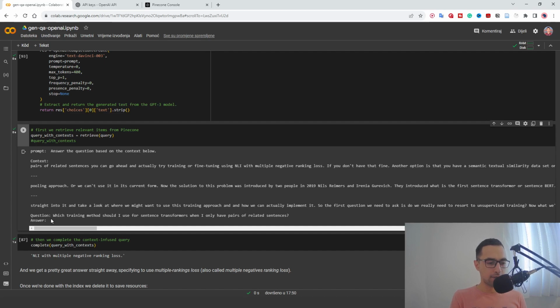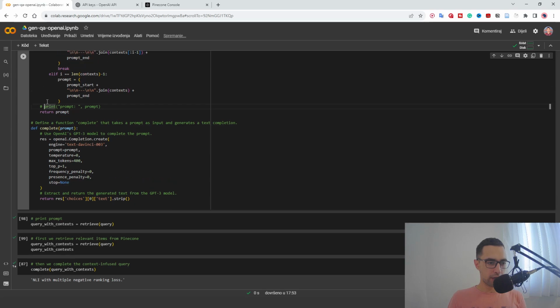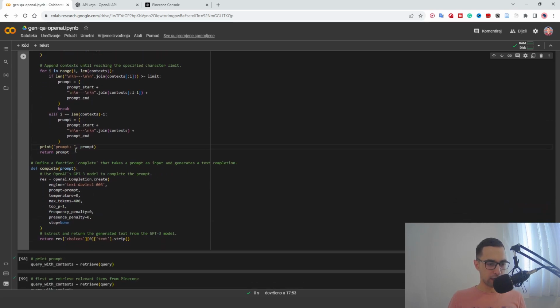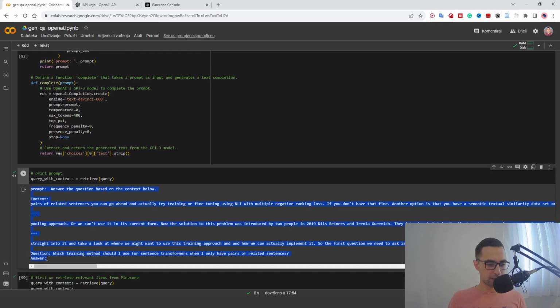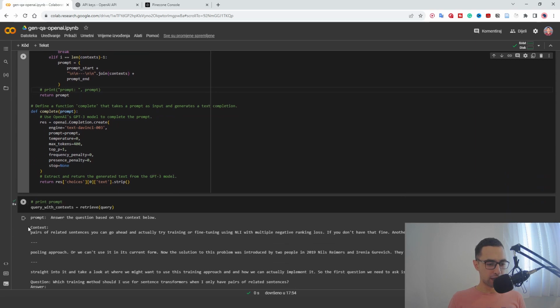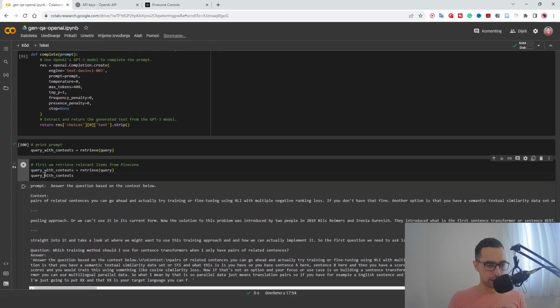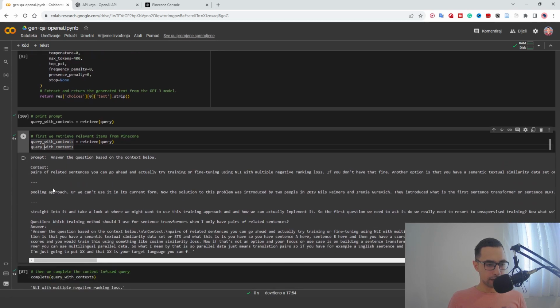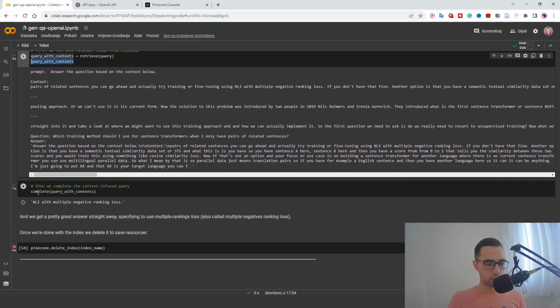So if you want to see the combined prompt that you made, you can just come here and uncomment this print prompt, and you're going to execute this line of code, and it's going to give you the prompt that you are sending to GPT so you can see if it's good. But I don't need this for now, it's just clogging my output, so I'm going to comment this out for now, and I will execute this other cell, and now it has the prompt that we gave it.